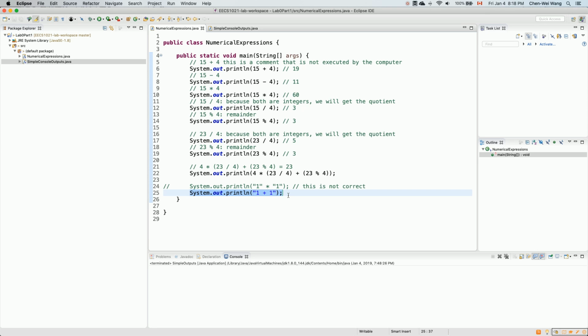Before that, I will definitely make a note. I want you to compare this one versus if I simply say 1 plus 1. Both actually will compile. Both have no errors. This one here with no quote is going to perform the calculation 1 plus 1, which is 2. It's going to output 2 to the console. This one here is going to put 1 plus 1 verbatim into the console. So these are the outputs that we can expect to see.